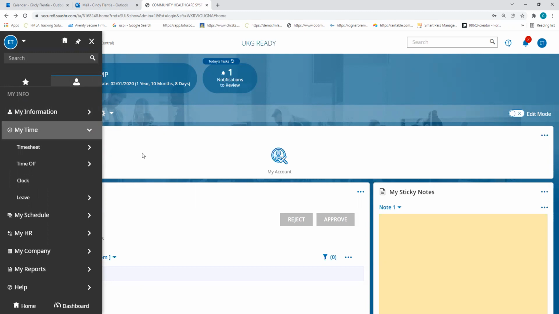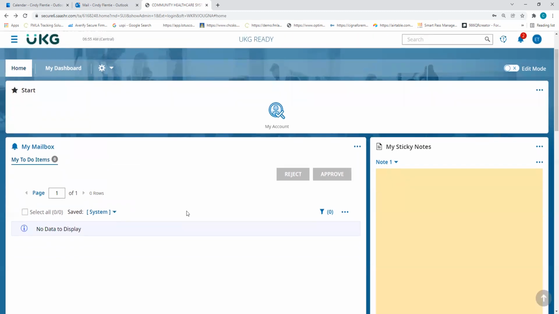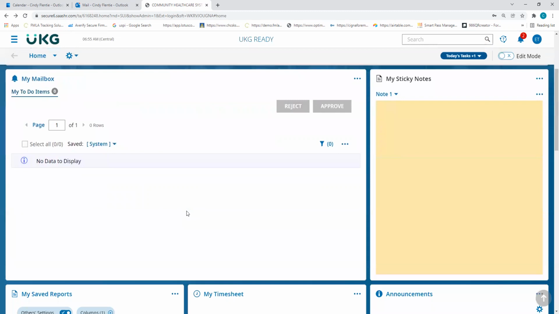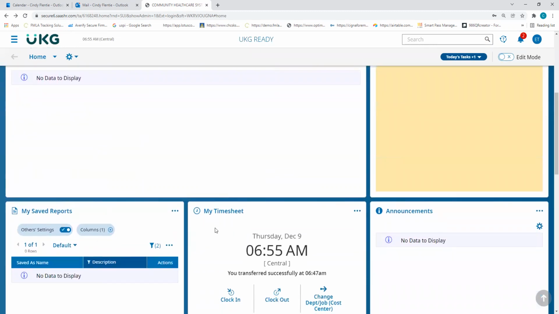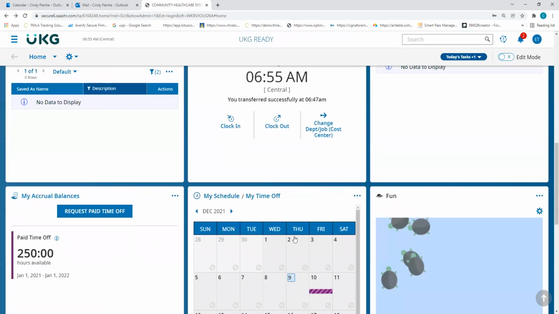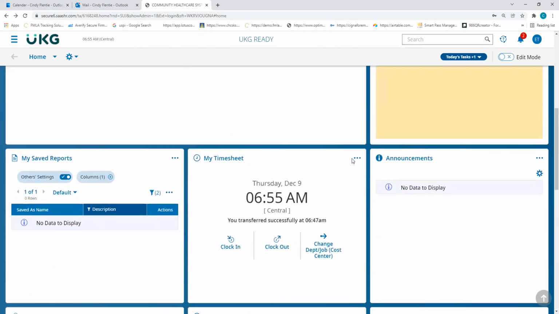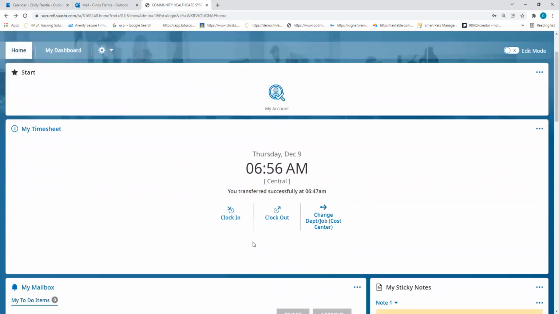One other last item I'm going to train you on is looking at your screen. You really can set your screen up any way that you feel is appropriate or that's easy for you. So here, this timesheet is in the middle of the page. You might want to say, I really would like to see this on the top. So you can move it top section, left section. So we're going to say top section. And now you can see your time clock is right as you log in.